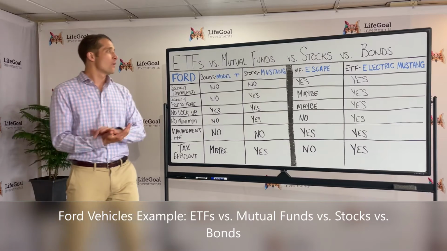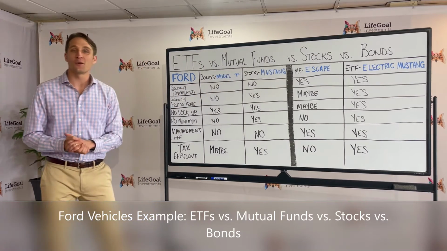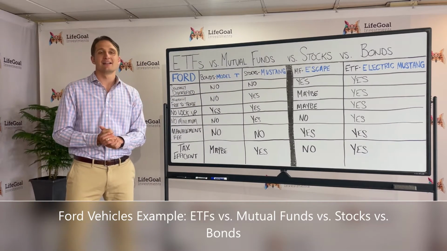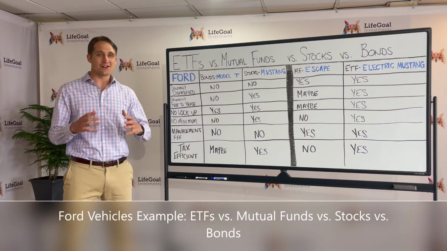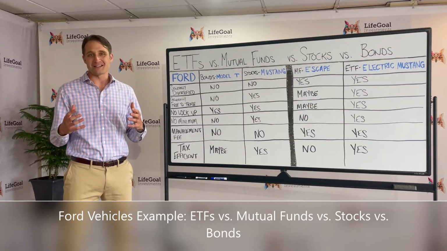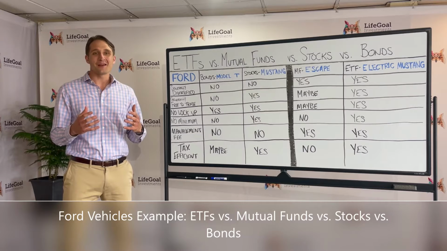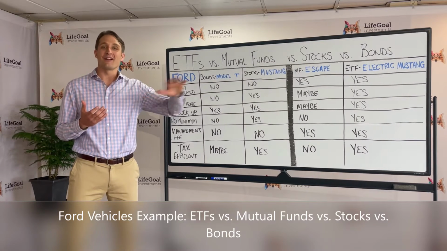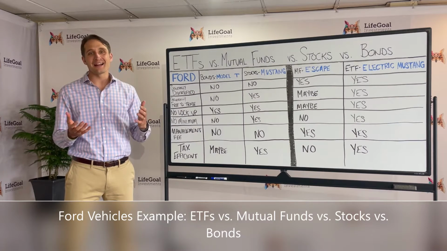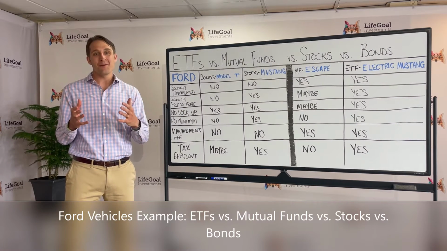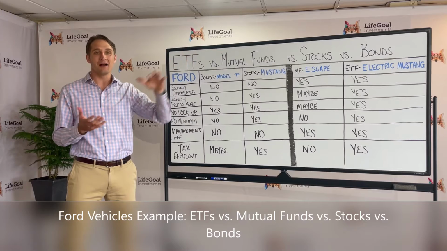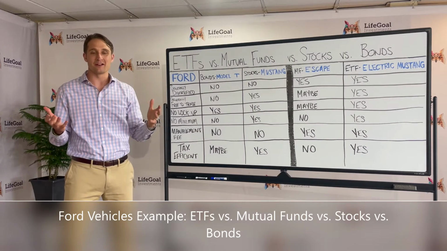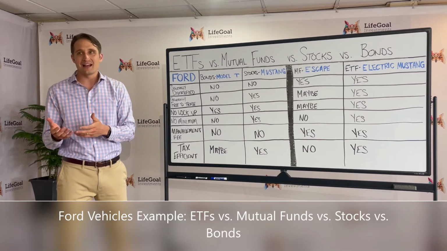So the fun part, what Ford vehicle is similar to owning individual stocks? And that's the 1970s original muscle car, the Ford Mustang. Now, what's the great thing about a Ford Mustang? It's loud, it's sexy, and it's potentially very fast. And so with that, stocks are as well. They have the ability to make a significant amount of money over time, and sometimes even in short periods of time. Now, what's the downside?